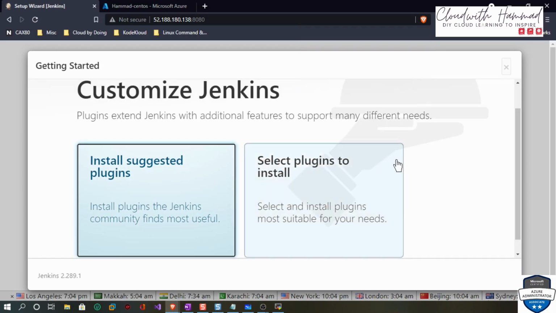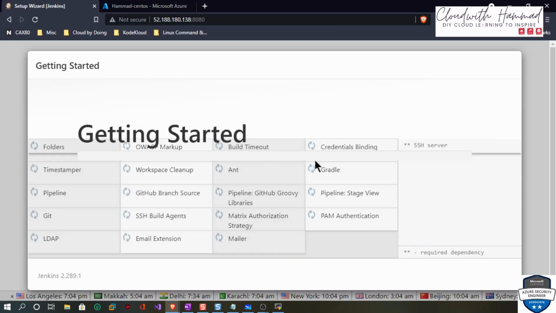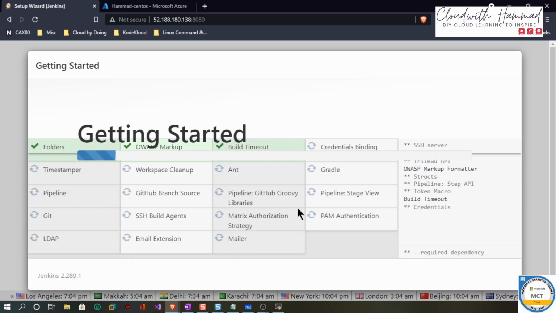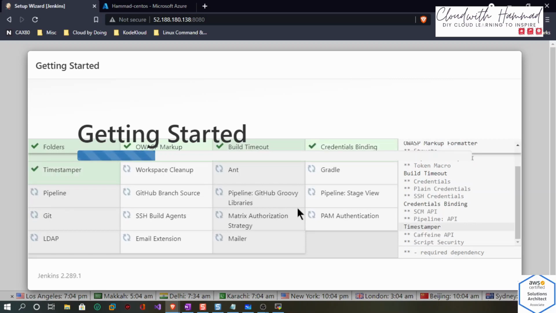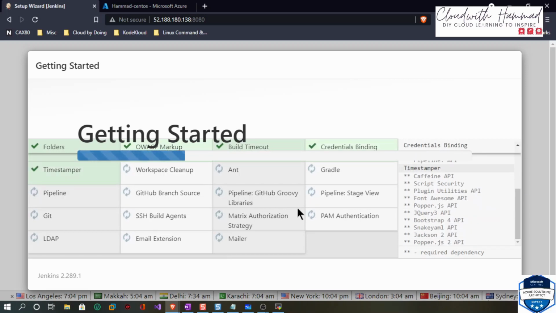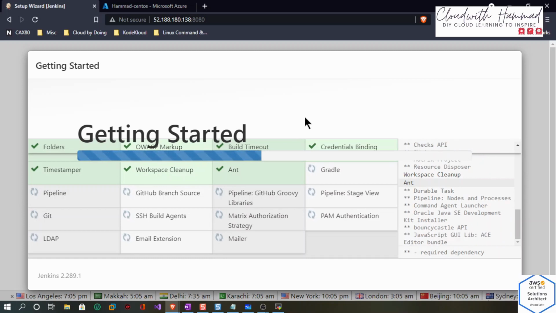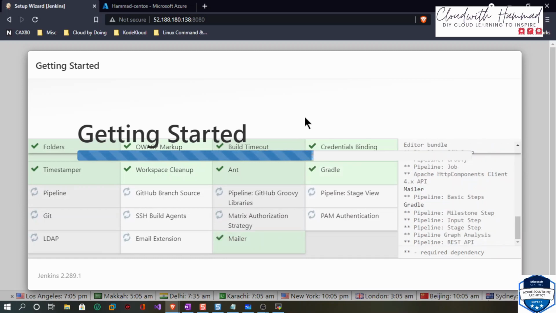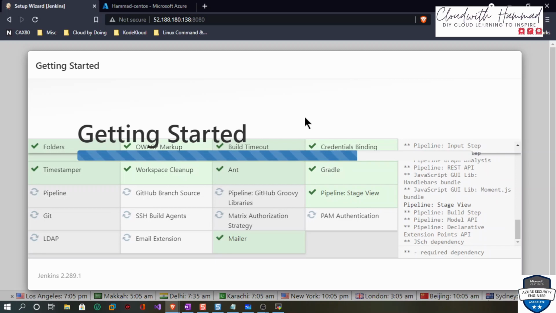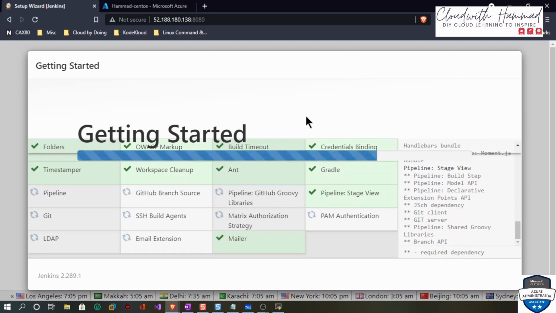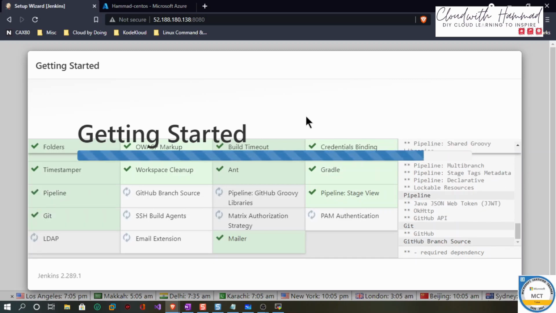So now it's asking me to customize Jenkins and install plugins. For now, we'll just choose customize plugins, whatever is available. There are two plugins, deploy to container, which I will explain, and also there should be Git, which is already in there. So we are good. Once this is done, it's going to ask me to log in. So this is installing all the plugins for Jenkins.